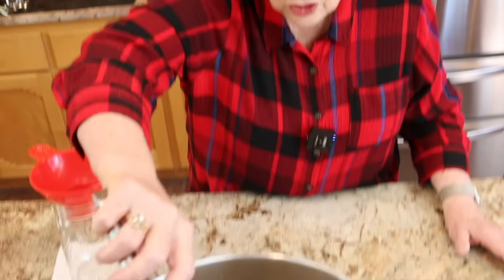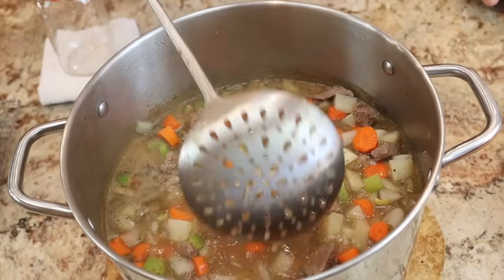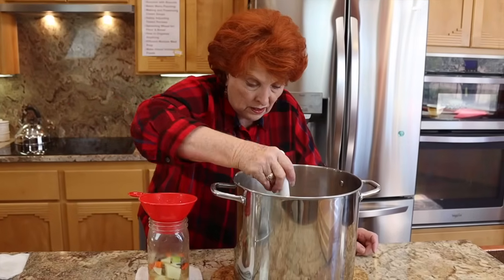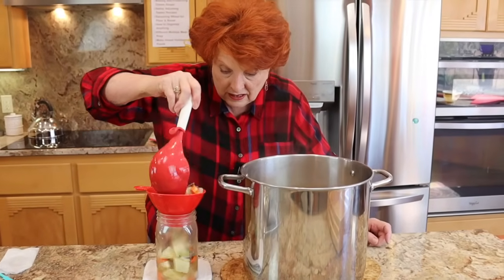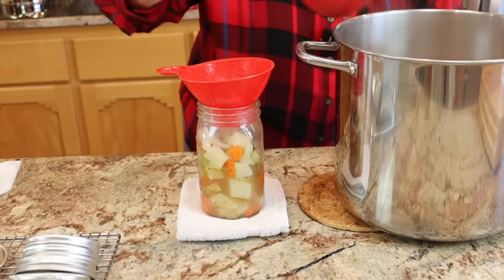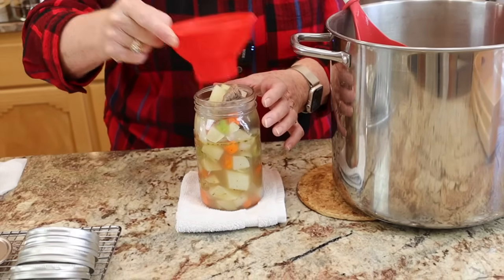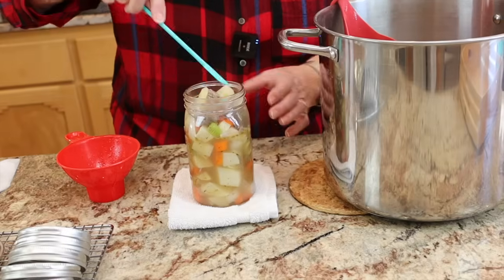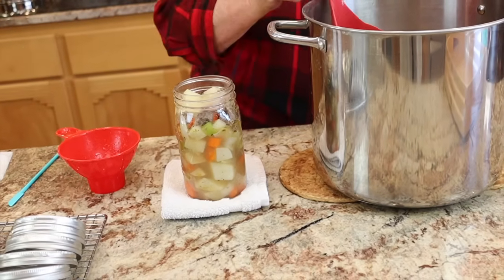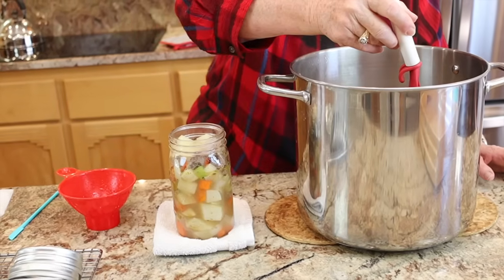Just a moment ago, this was at a rolling boil. We took it off the heat, turned the heat off, and Jim brought it over here. And we are now ready to jar this up. So let's do it. So I'm putting the solids and the liquid in at the same time. We need to leave 1-inch headspace. And this one needs a little bit more liquid. We need to bring it up to a 1-inch headspace.